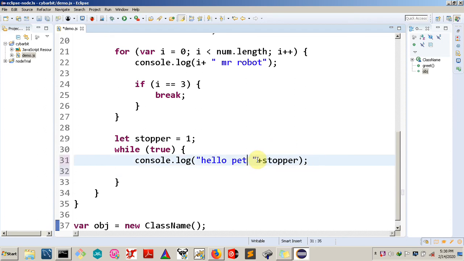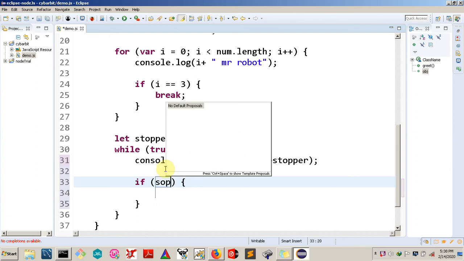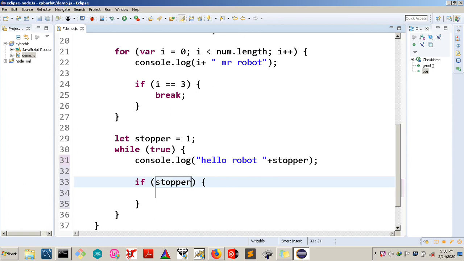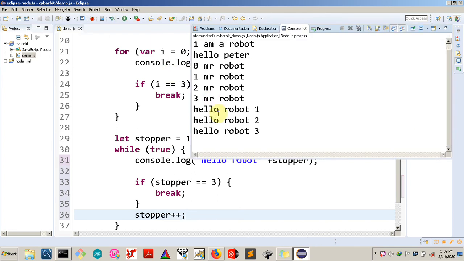Hello, let's say for example robot. Then I can go ahead and say something like, if stopper equals to stopper plus plus. Then let me grab this, just say break, and then we need to increment the stopper plus plus, and let's see what happens. Just go ahead and run it. So it has printed only 3 hello robot console logs.